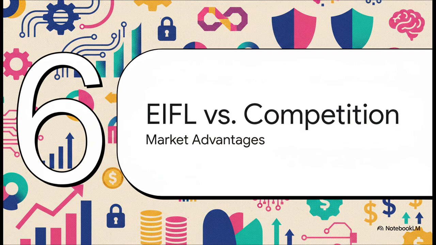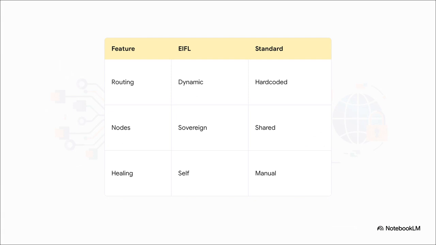And our final section, Section 6, EIFL versus the competition. Listen, if you are a bank investor trying to assess the 1% equity opportunity here, this is your bottom line. This entire ecosystem is developed under a fail-closed workflow called the Engineered Index Feedback Loop, or EIFL. And unlike standard AI, EIFL uses dynamic telemetry routing. Think of them as smart, highly adaptable pathways instead of rigid, hard-coded paths. It utilizes ISO sovereign nodes rather than a shared state ledger, ensuring maximum data integrity for financial records. And maybe most importantly, it leverages self-healing code patches rather than requiring constant human-in-the-loop interventions.